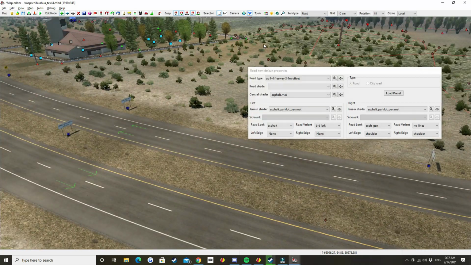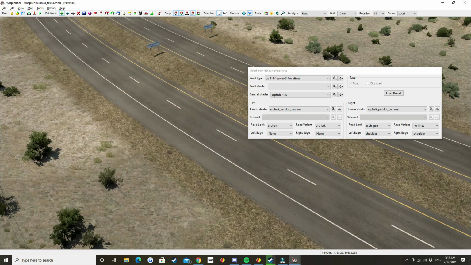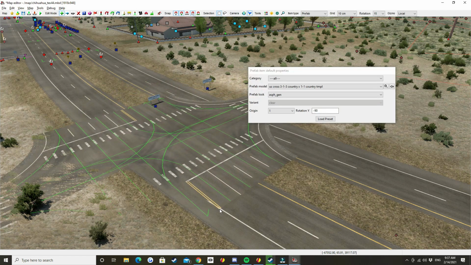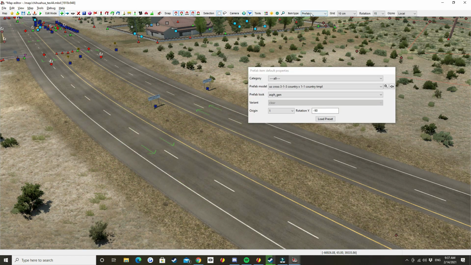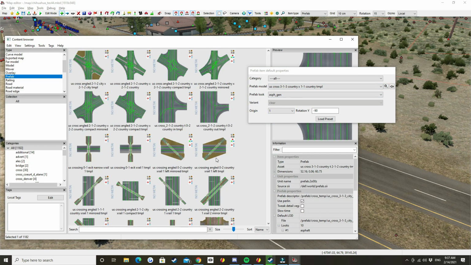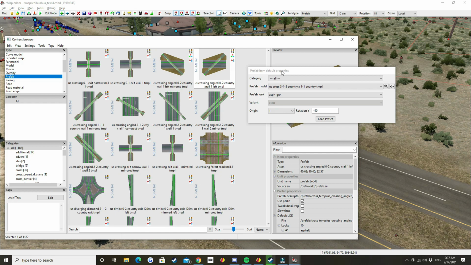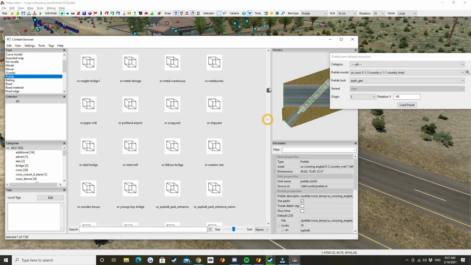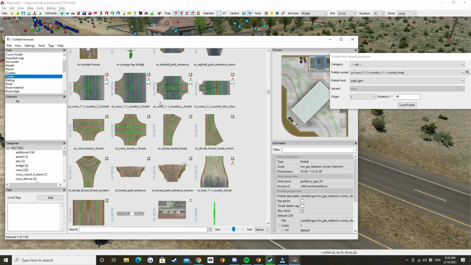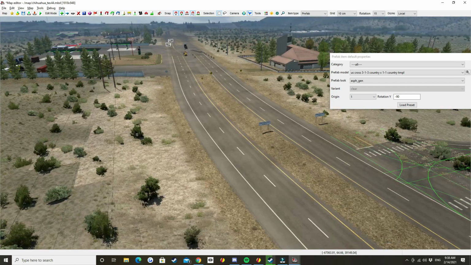Next in our item type is, I'm going to go through each item type real quick, because I don't want to take too much time on this. 2 is the prefab. I'm pressing 2 on the keyboard. Prefabs are for like intersections and even like the warehouses you could take deliveries to are also in here, gas stations, that sort of stuff. So those get built in.